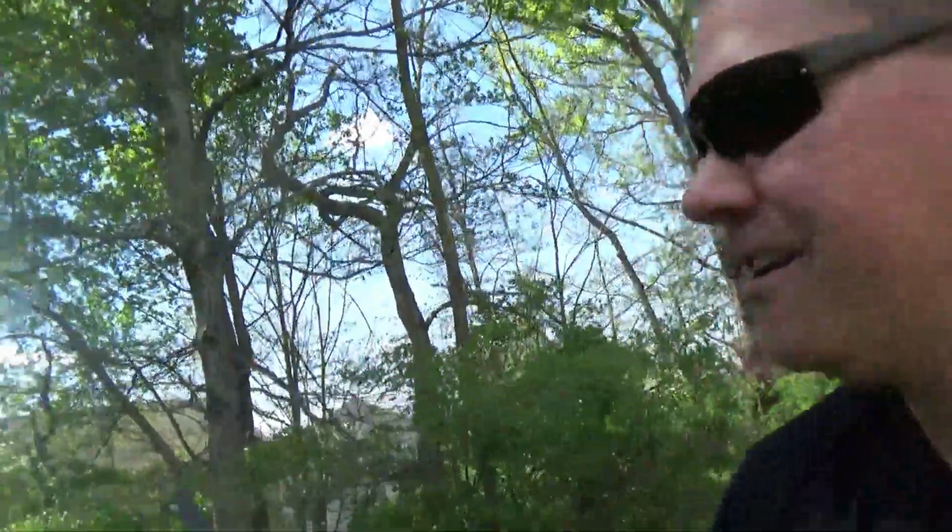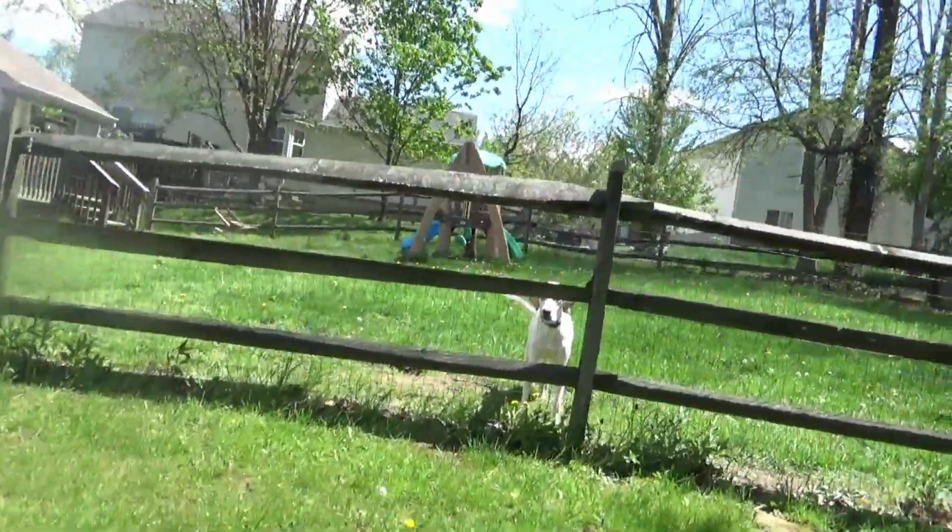We just got called for a honeybee swarm in a tree, so we're going to try to get them into a box. But it looks like a pretty big swarm, so let me show you this here. Crazy. Right here on this honeysuckle. Hey Poochie! Hey Poochie! Make you famous.